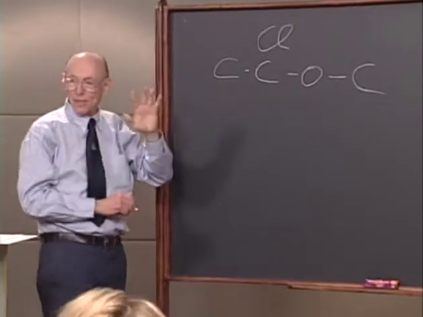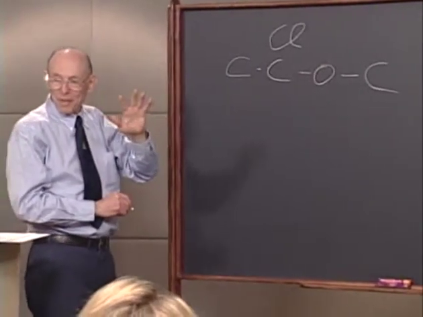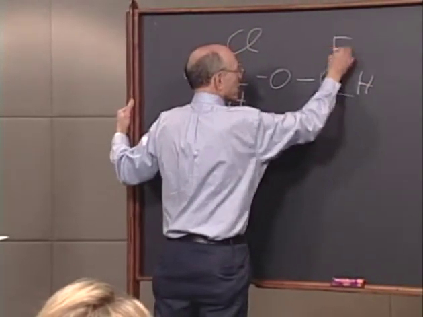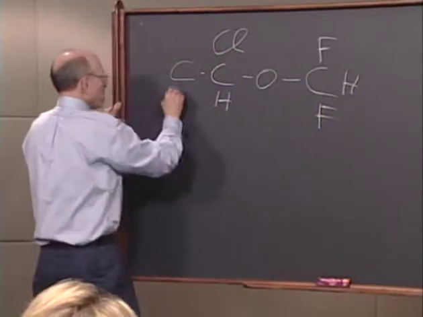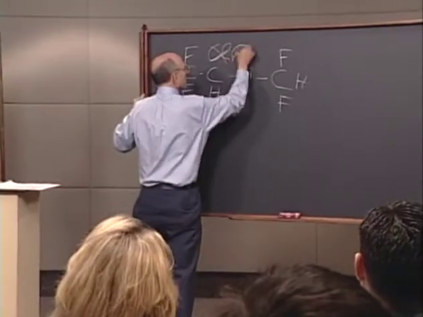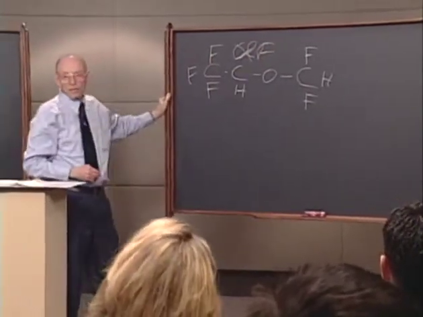There are 5 fluorines that you've got to distribute. Oh, it's a hydrogen. Okay, that's right. And then there's another hydrogen over here. And the rest are filled in by fluorines. And what compound is this? Isoflurane. And how do we change that to desflurane? Take off the chlorine and put on a fluorine. That's the only difference between isoflurane and desflurane.